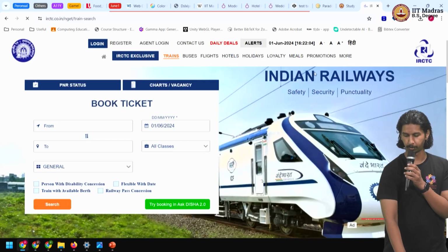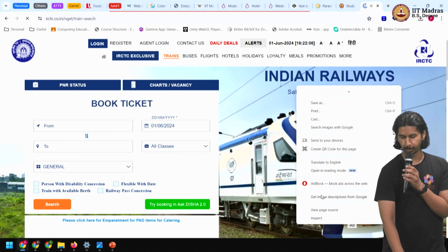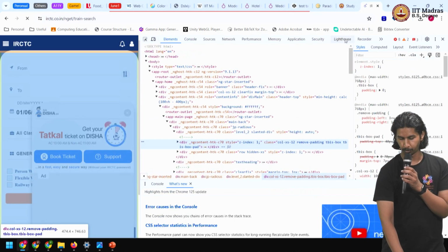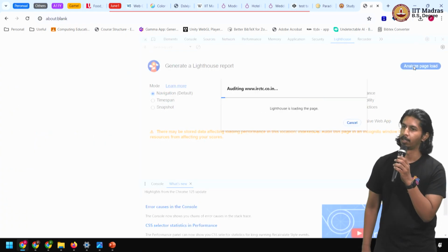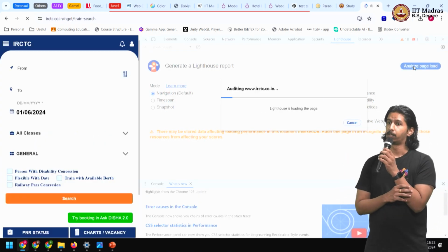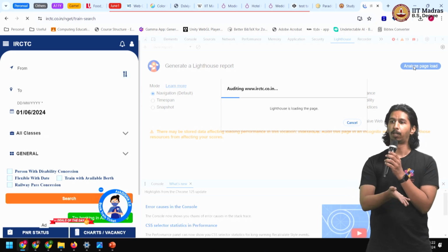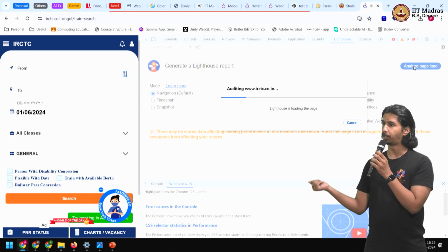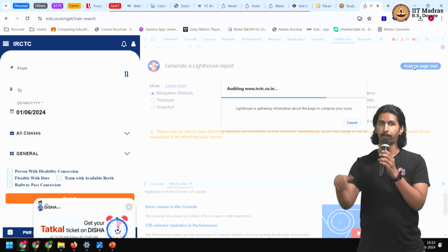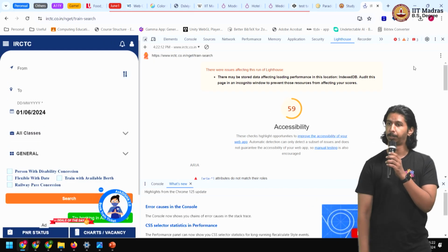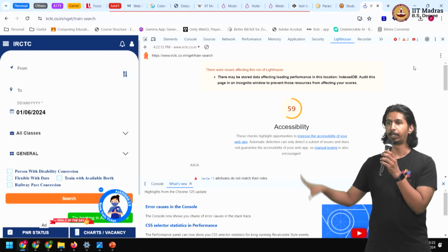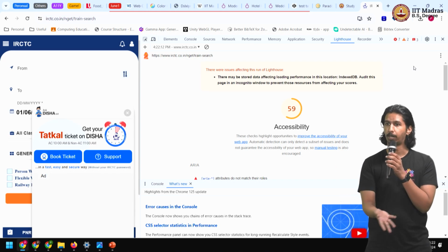The very first step is go into your inspect, go to Lighthouse, go to accessibility, just analyze the page. So tomorrow when you create projects and so on, how can you do this? You can just go to Lighthouse, run the report. What are all the defects that it comes? Try to go back and fix it and rerun it. And once you rerun, the same issue should not come. You see the accessibility score? Yeah, 59%. There's a lot more improvements that we can do.